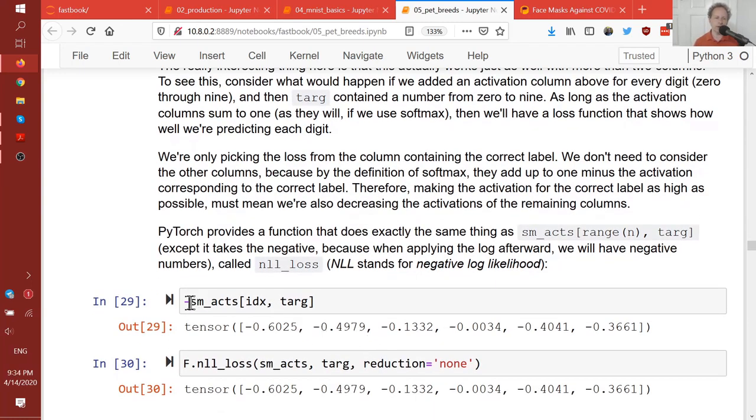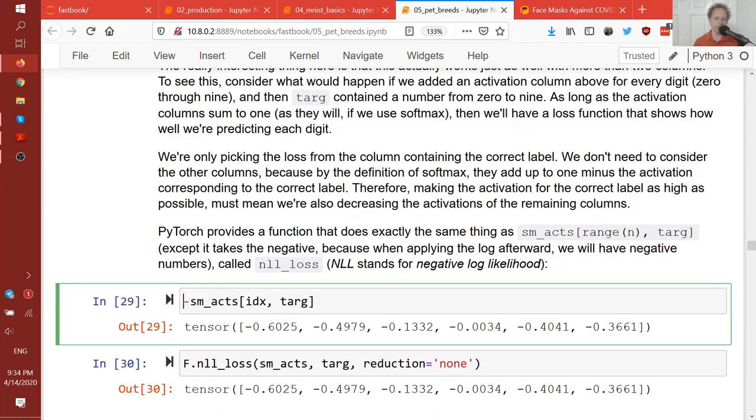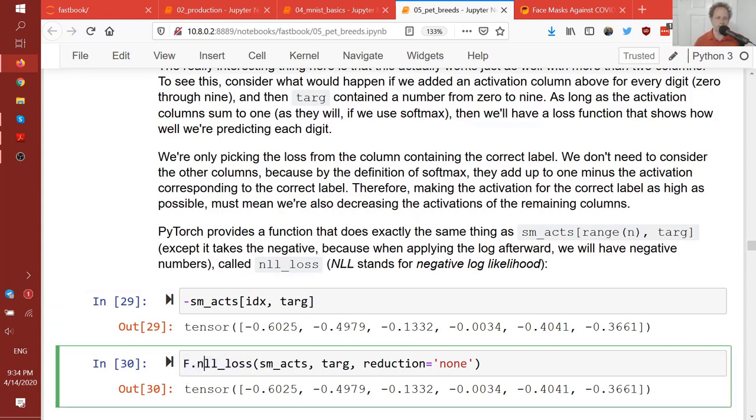So this thing we're doing, where we're going minus our activations matrix, all of the numbers from 0 to n, and then our targets, is exactly the same as something that already exists in PyTorch called F.nll_loss, as you can see. Exactly the same.